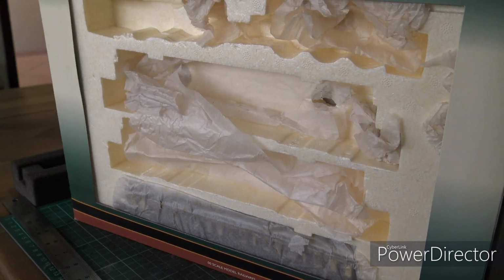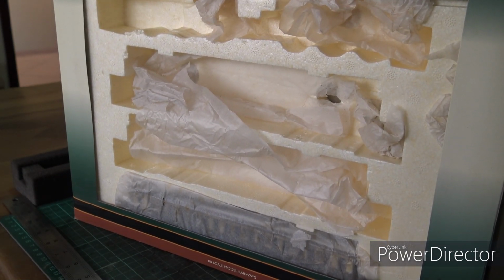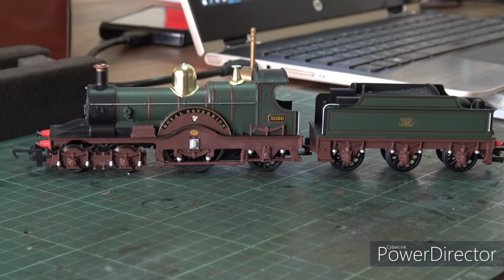If I open the flap, you will see I've taken 2 coaches out, there is 1 left, and I've just taken the loco out, although I have looked at the loco in the past, to be totally honest. And there she is out of the box. Now I got interested in this because I saw another YouTuber, Barry Davis, buying all sorts of versions of this, as he does, and extolling the virtues. So it piqued my interest, and I thought I'd have another look.